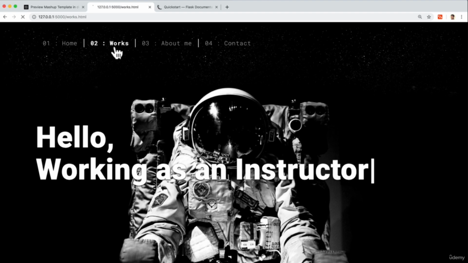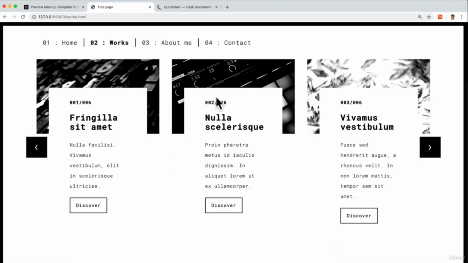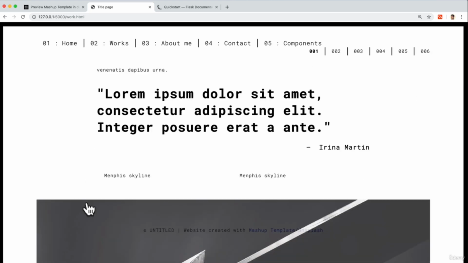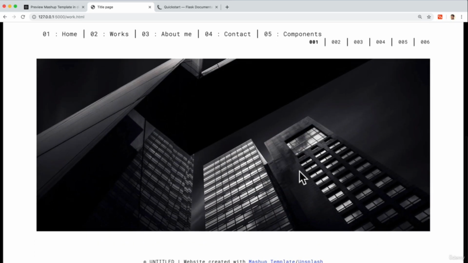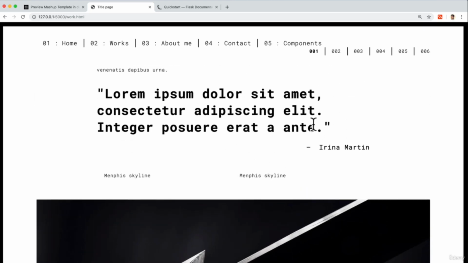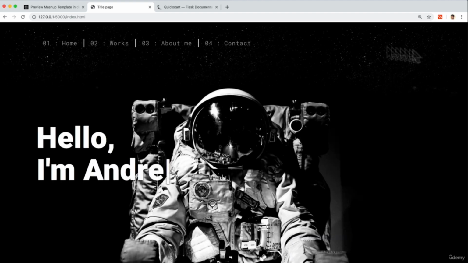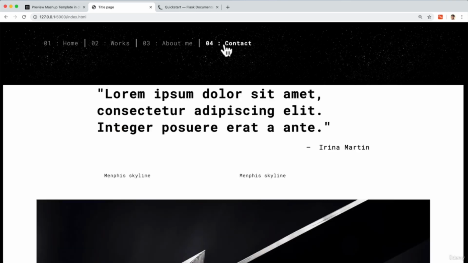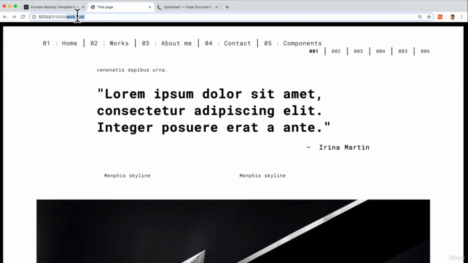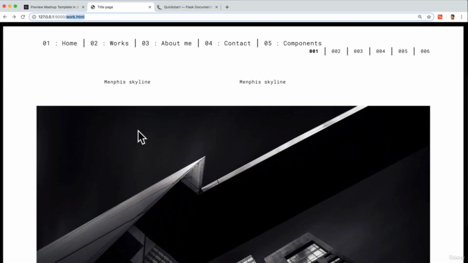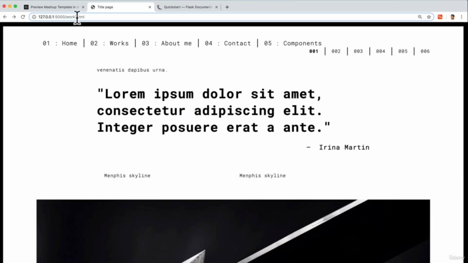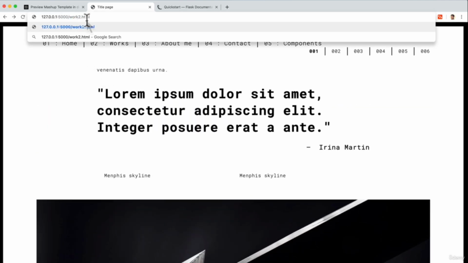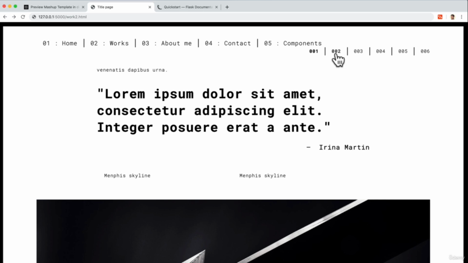All right, the last thing is the Works part. If you look at my works and I click on Discover, all right, so here you can add your own projects that you want. If I go to 06, I guess the links here aren't working since we only have one work. But let's say you wanted to add a different project. All we have to do is simply say work2.html and link in 002 here with work2.